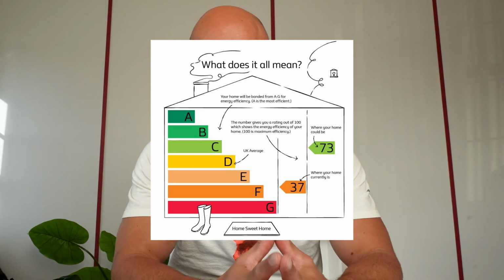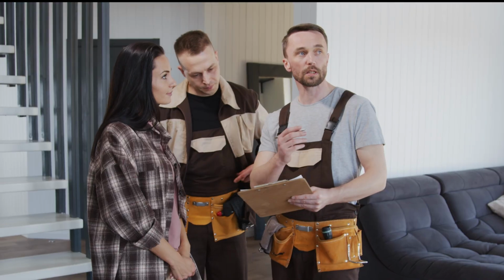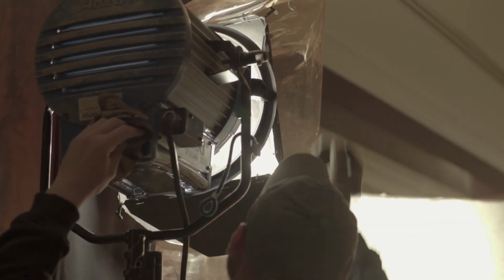EPC, you'll have heard this lots in the news, legislation that's potentially going to change around EPCs, but that is energy performance certificate. This tells you how energy efficient your house is. So we're looking at doors, windows, insulation in the lofts, and what sort of energy source and type you're using at your property.